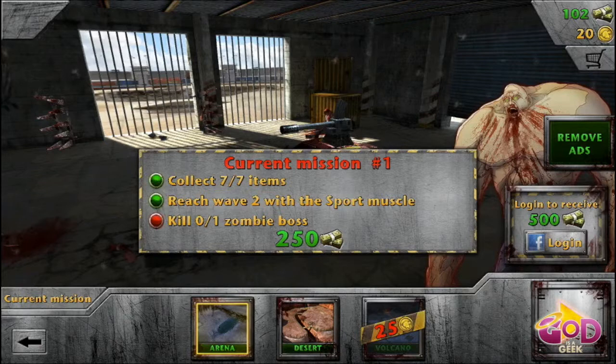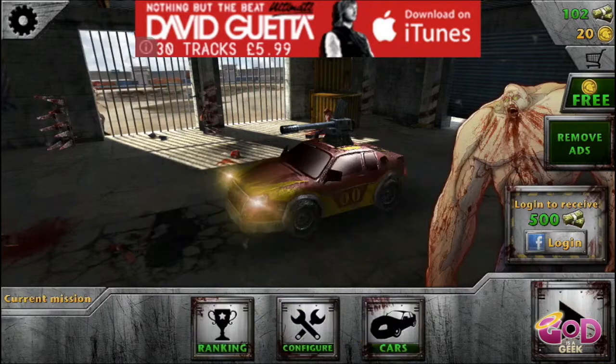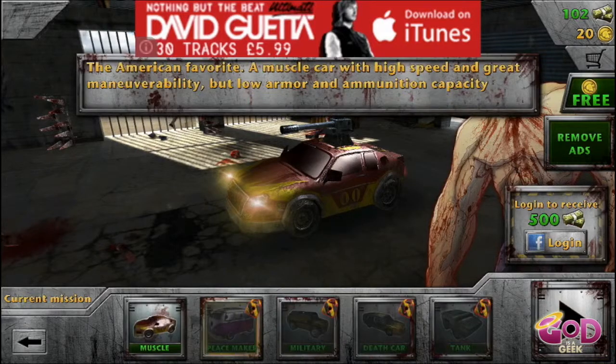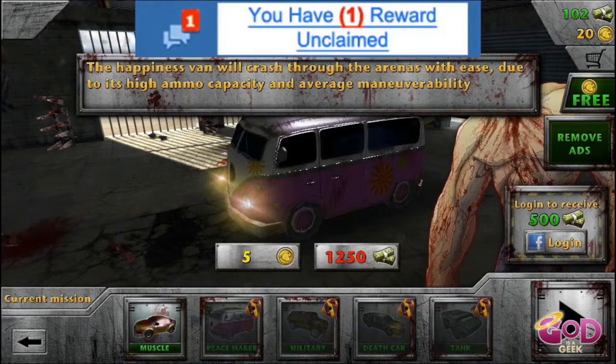You get little missions that you can complete. Obviously, you can see in this current mission, I've done 2 out of the 3 little requirements, and if I complete the last requirement, I get the 250 arbitrary units of currency, which you can use in the garage. You can buy cars using either money or the currency on the left, which is more the intermediary currency between real world money and the in-game currency.